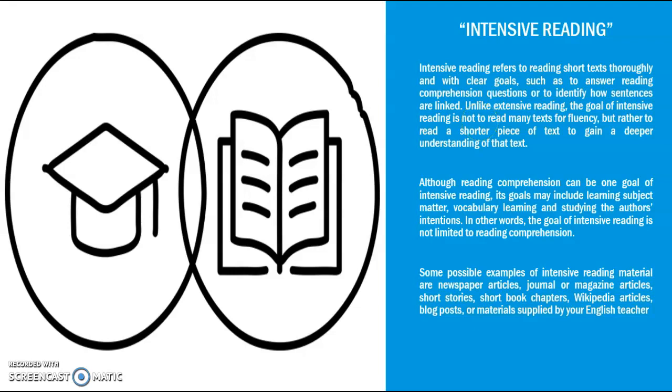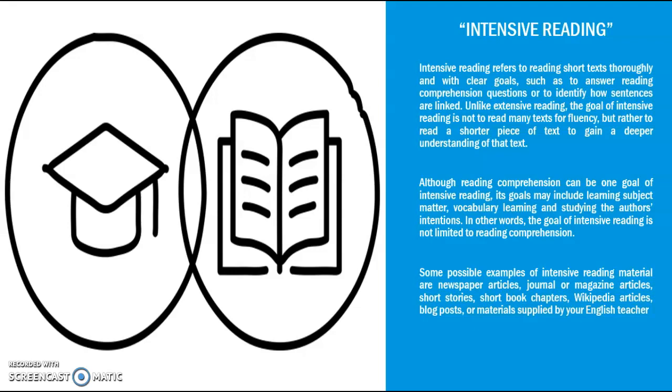In this opportunity, we're going to talk about another type of reading that is called intensive reading. In the previous lessons, we talked about extensive reading, but now it's intensive reading. It's really completely different. Intensive reading refers to reading short texts with clear goals. So intensive reading has a purpose.